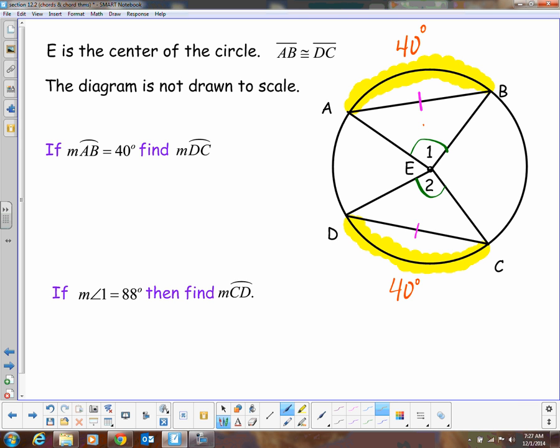Central angle, vertex on the center, is equal to its arc. And so what is angle 2? 40 degrees. They're not vertical, but they're equal because of the arc. So I've asked you for the measure of arc DC, which is 40. Could I have asked you for the measure of angle 1? Could I have asked you for the measure of angle 2? Just by giving you that 40. All right, so what I'm going to do now is see if I can undo what I just wrote.